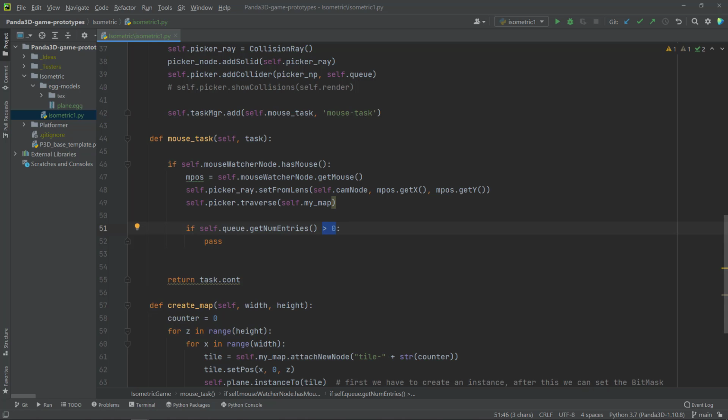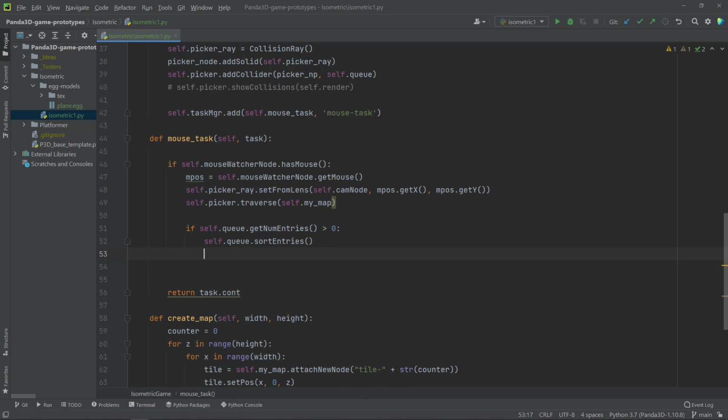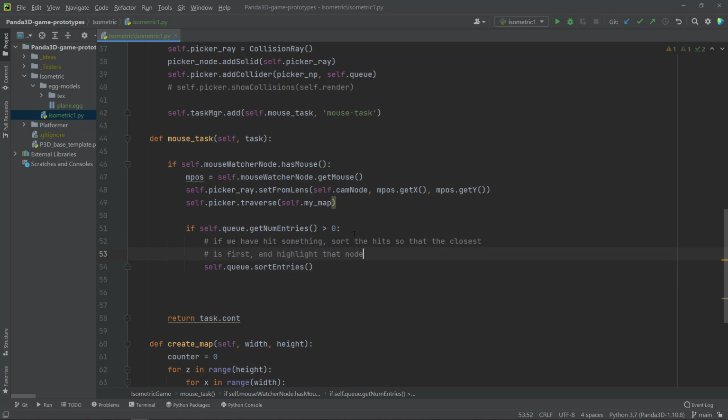In this case, I'm just going to copy one line here in this if condition, which will just sort the collision entries. So yes, I'm just going to copy these two comments. If we have hit something, sort the hits so that the closest is first and highlight that node.